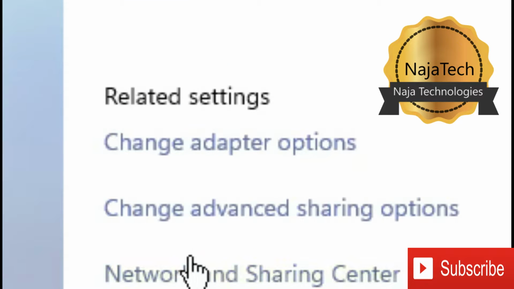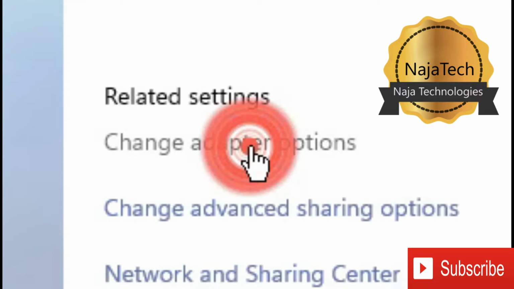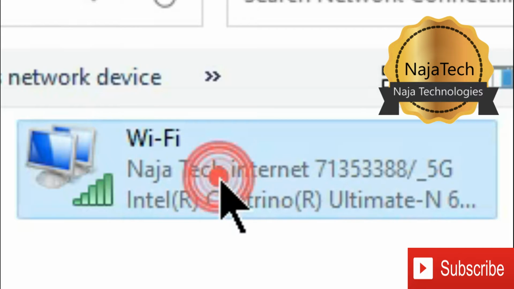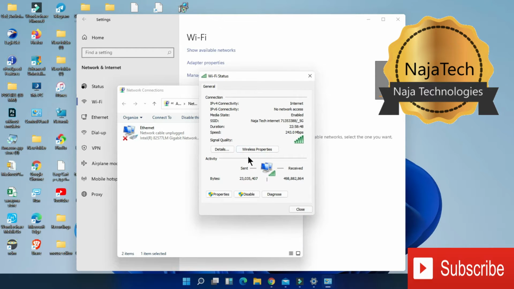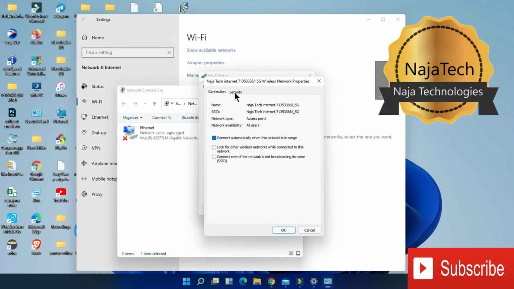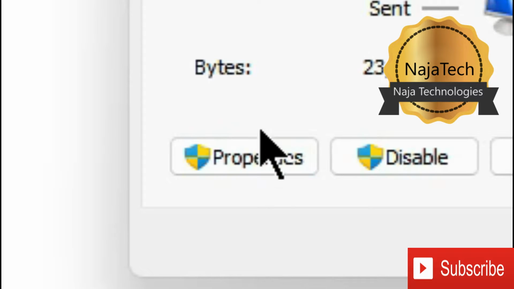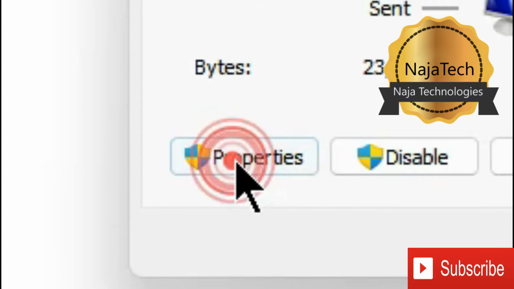And click Change Adapter Options. And double-click on the Wi-Fi adapter. And click on Properties.